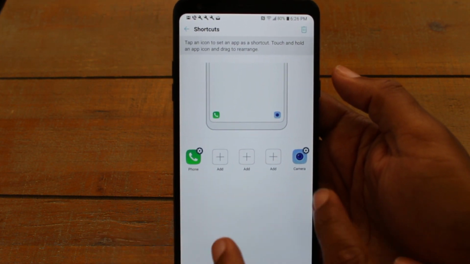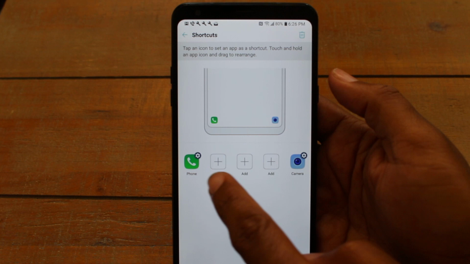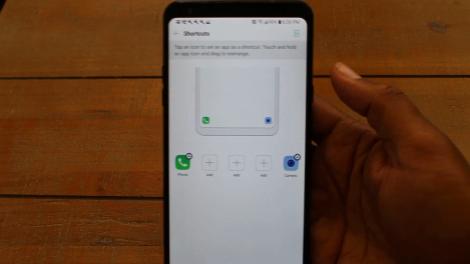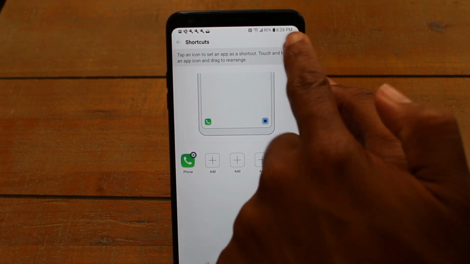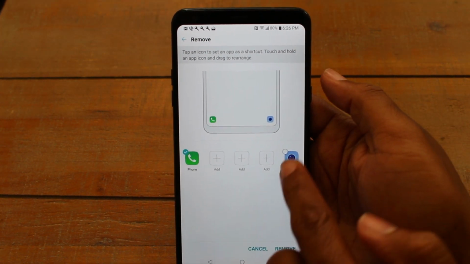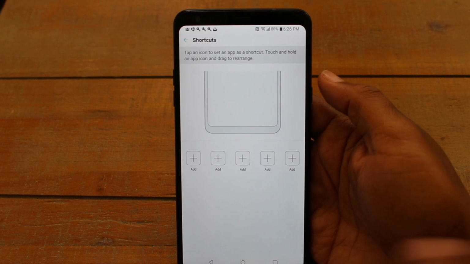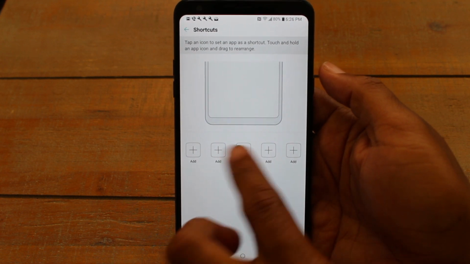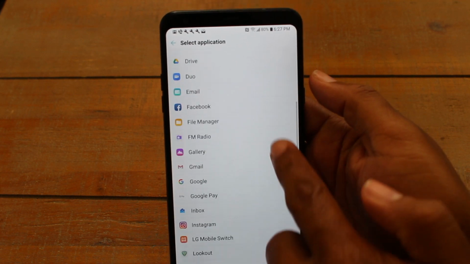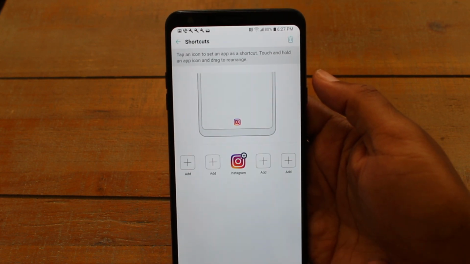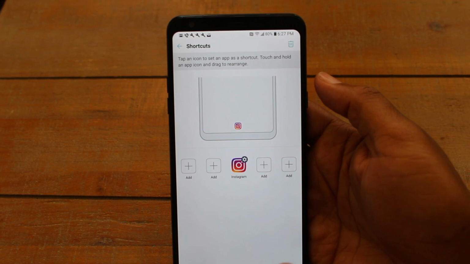We can simply change these two to something different, or we can add more and have up to 5 shortcuts. So really quick, at the very top, click on the trash can, and I can just tap these two and say, I want to get rid of these. Those are gone. And maybe you say, hey, I just want one shortcut. I want it to be Instagram because I use Instagram the most. Tap on Instagram, and that could be the only shortcut there.